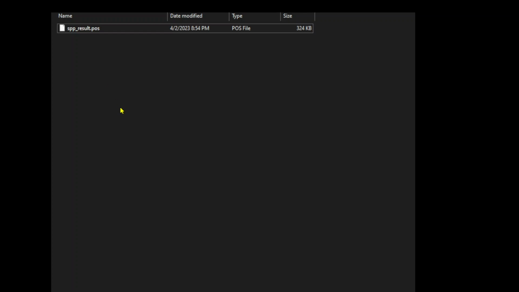So here let's create a new Python script file, which would be latitude longitude to easting northing dot py.